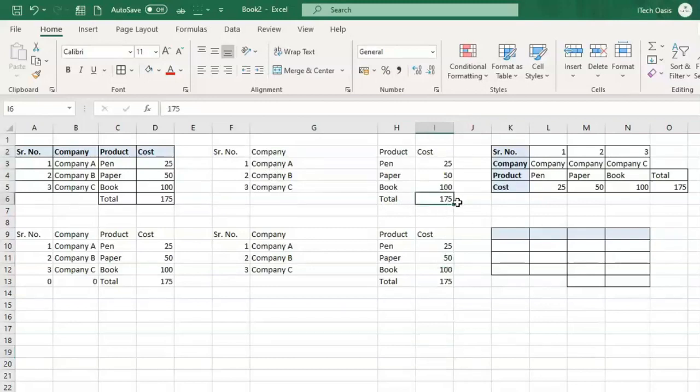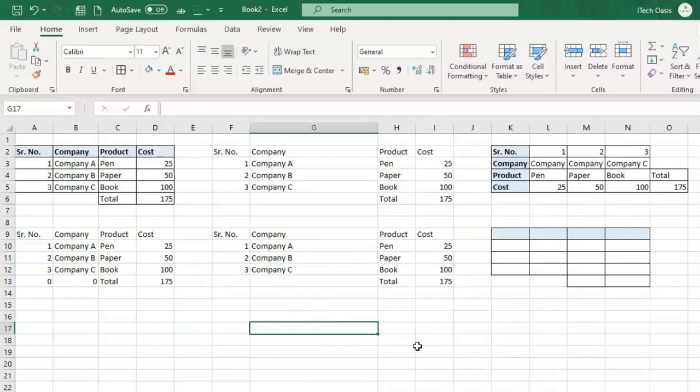So now the formula is applied here. When I select this cell, there is a sum formula which we applied earlier, and you can see equal to SUM. SUM is a function, and inside that function there is a range of cells, which is D3 to D5. That means this cell D3 to D5. So you have given this sum from D3 to D5. This same sum function I can use elsewhere, and I can choose all those values.